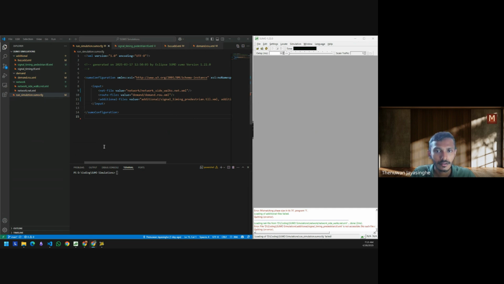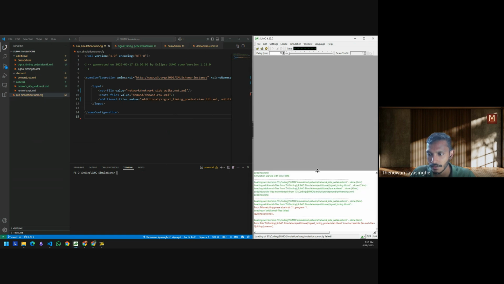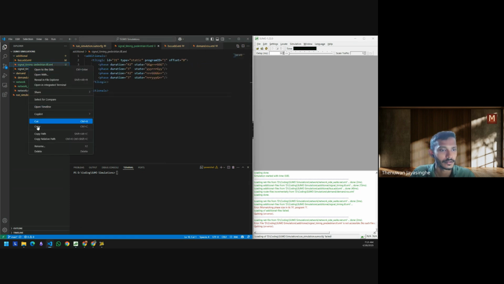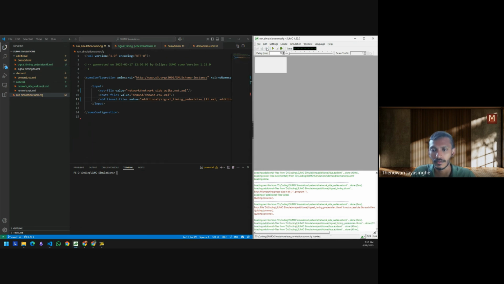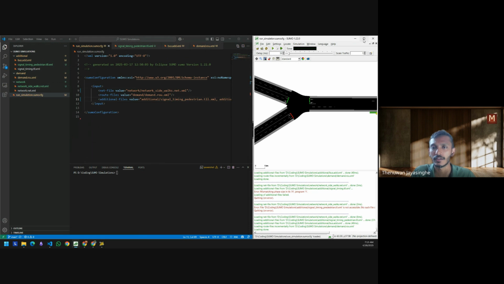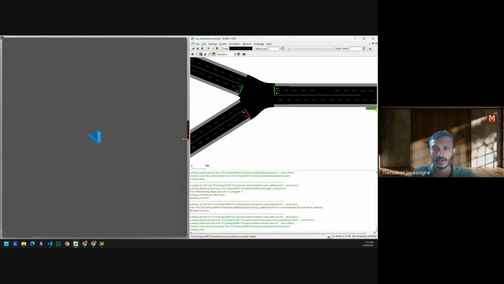Pedestrian. What does it say? It says no such file or directory. Kind of strange. Let's copy this. Okay, I did some mistake. Okay, anyway, now it works. Now let's try to run this.